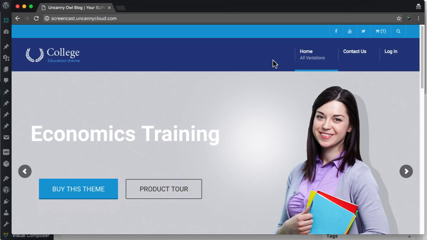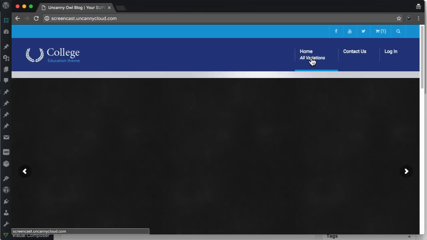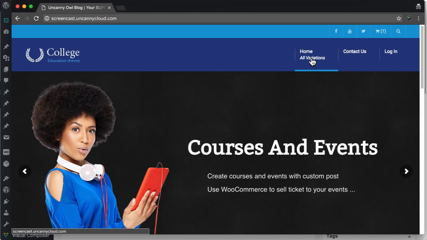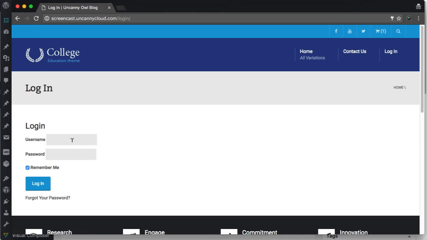While I'm signed out in this incognito window, you can also see too that the menu is very different now. So I've got the login option, the contact page, the home page. It doesn't have my courses, the transcript, or the my account page. So if I click on login, I didn't actually demo that earlier. You can see this is a very, very simple form. So you could certainly add more to it.